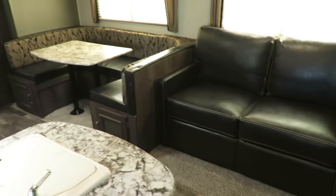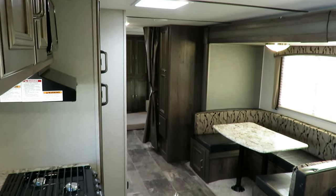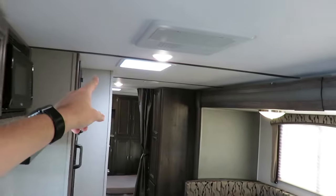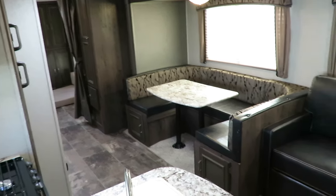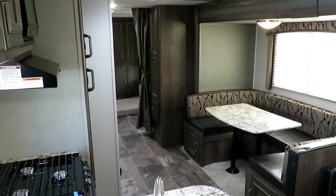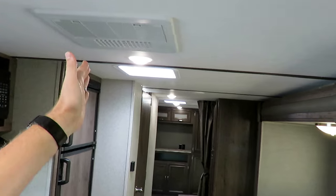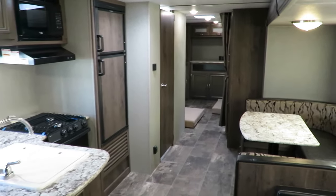Stepping inside, there are different interior decors. It will look a little darker than normal right now for two reasons: one, this is the dark granite decor, which is more popular in bunkhouses because darker colors don't show wear and tear as much. Also, Passport spends a lot of money on maximum-size windows — and they are slide-open window panes. This floor plan gets extremely good airflow between the extra vent up top and the very large kitchen breeze window. Even with just the LED lights on inside, it's very comfortable. All LED lights is another thing — some brands give you LED cabin lights but incandescent lights in your slide to save a couple bucks. Not Passport; they do everything consistently.